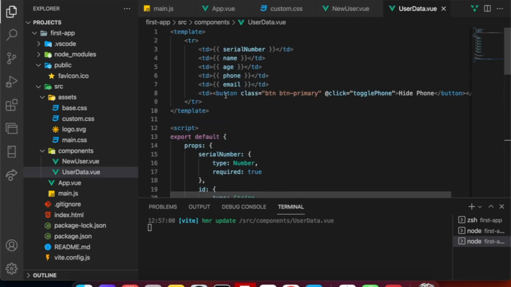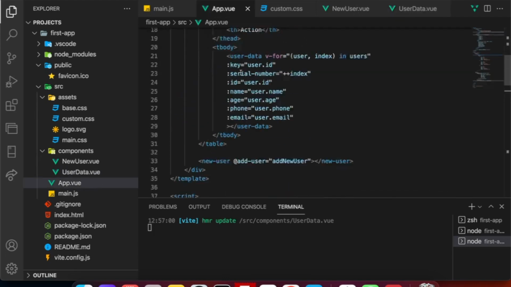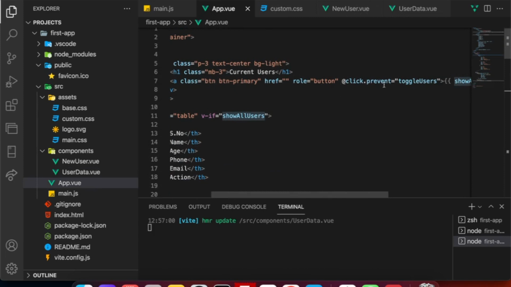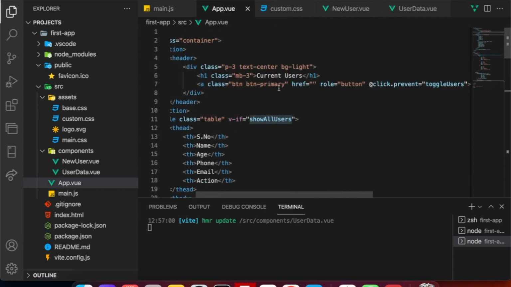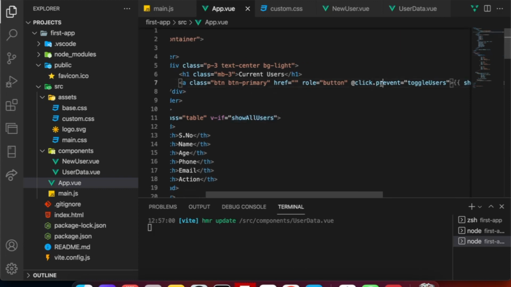Now this is a button, so we don't have to do the dot prevent as we had to do when we were trying to use the function here, because it is an a tag. So that's why I wanted to show you the difference and how we can use these modifiers.